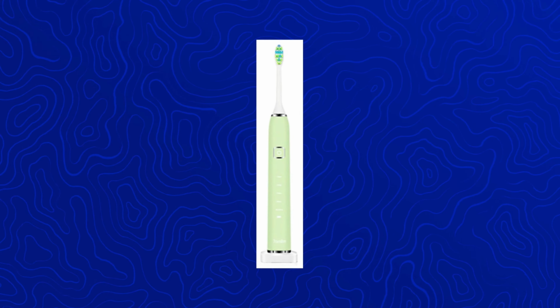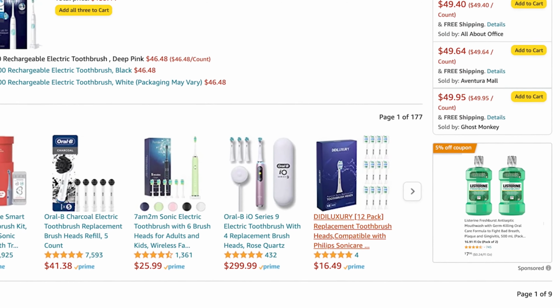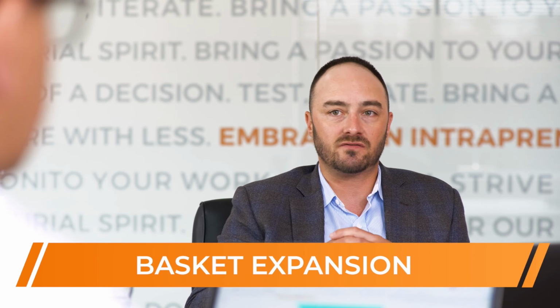For example, someone shopping for an electric toothbrush, you can use Sponsored Display to target them with your whitening mouthwash. And this is an opportunity to drive basket expansion by serving them a contextually relevant product and driving a highly incremental sale.